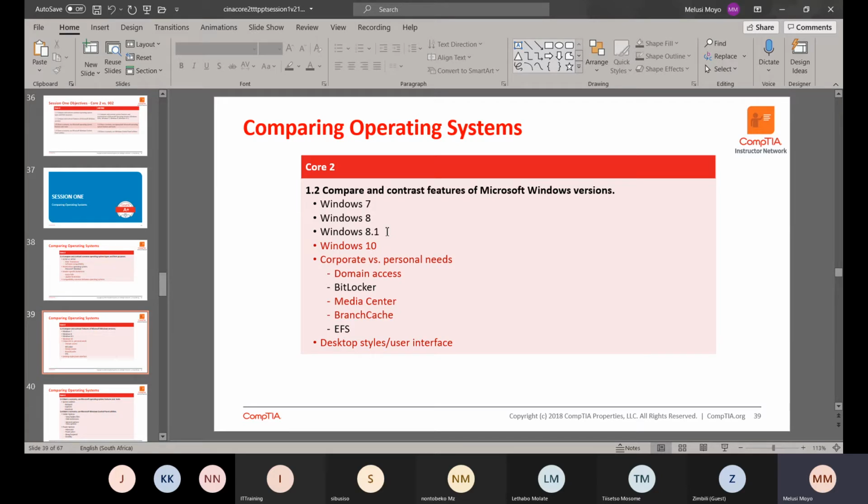For example, the Home Edition was designed for home use. The features that come with that specific operating system are designed to cater for home use, not for work stuff. So the features you're going to find there may be the music player and the video players. You don't find things like a domain, whereby you add people to a domain. Those features are not there on the Home editions.